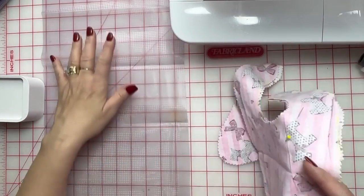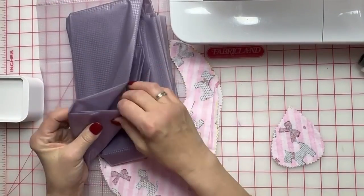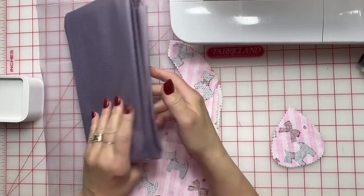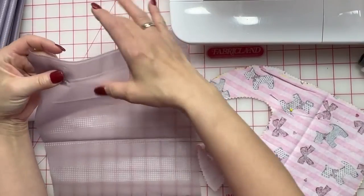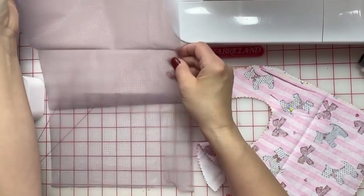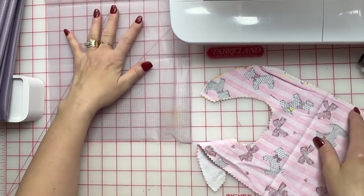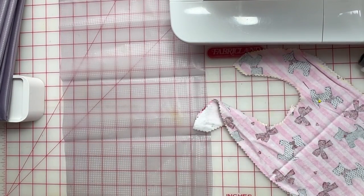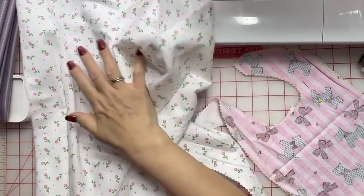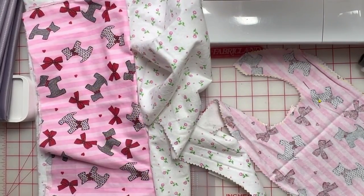What I need is PEVA. I bought a very soft shower curtain in the dollar store. So that's what we were working with. You can see it's a part of the shower curtain, so I cut it into strips. And we will need 100% cotton, different colors, different patterns, whatever leftovers you have at home.